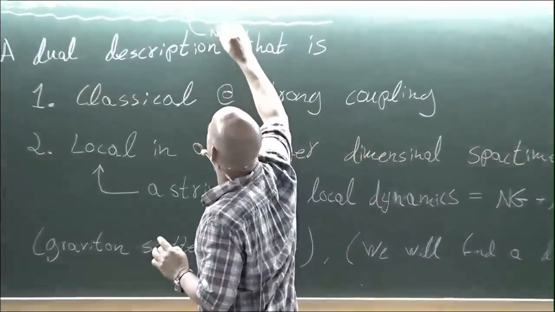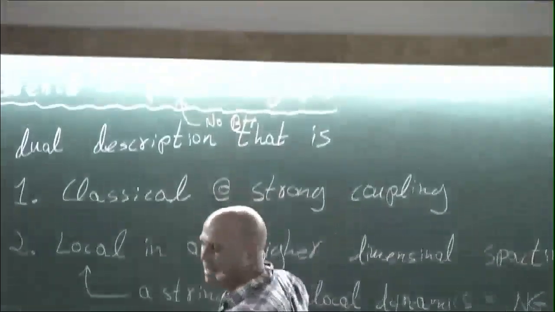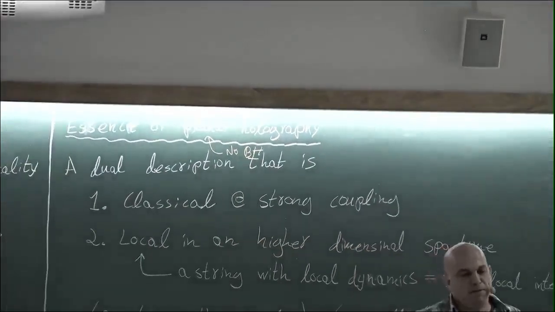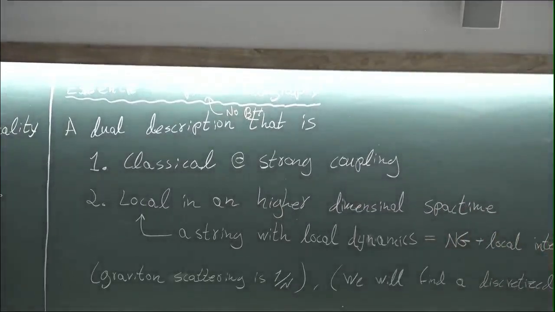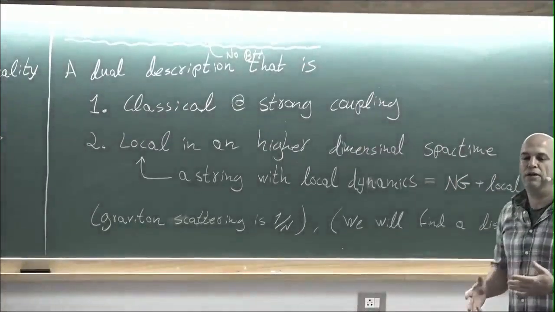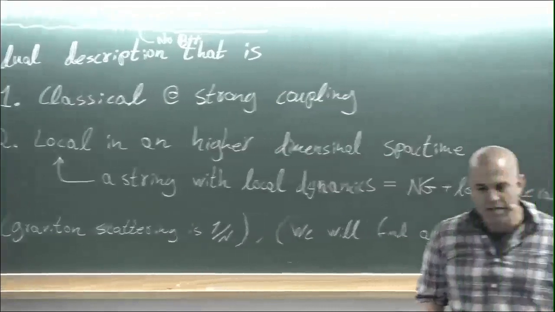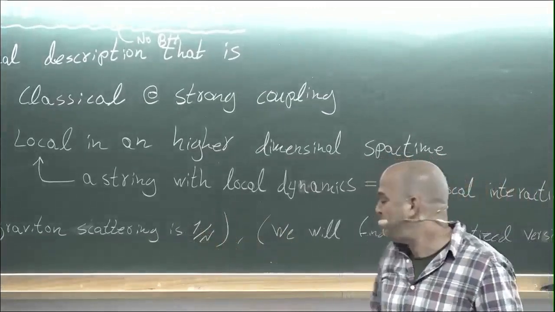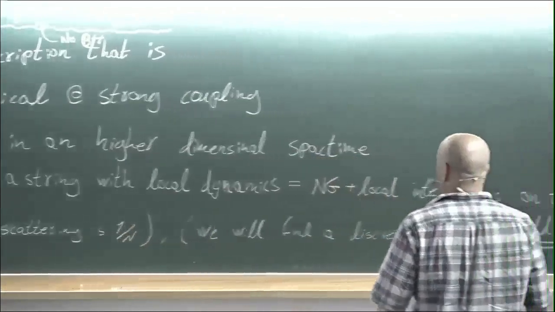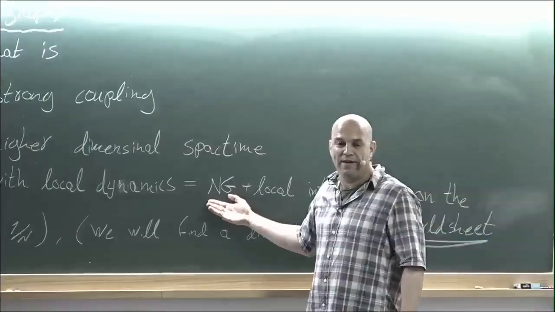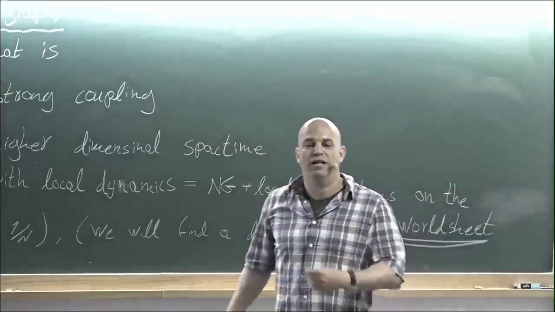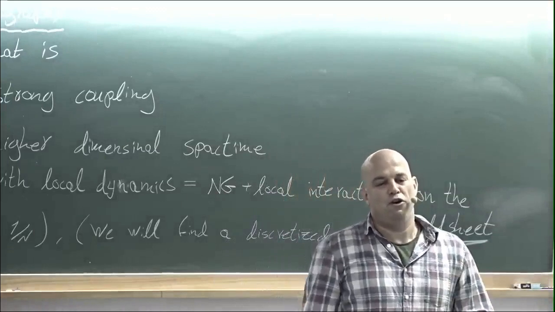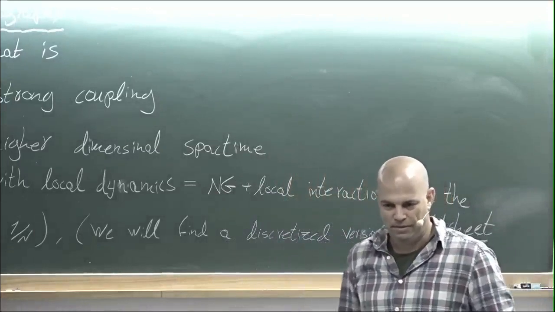So there are no black holes or any black hole physics. This is a finite N effect. What I mean by locality in the planar limit is basically locality on the worldsheet. That is, we have a description in terms of a smooth worldsheet in higher dimensional spacetime. The worldsheet is, to start with, just given by its action, by the area, the Nambu-Goto action, and there are local interactions on the worldsheet. This, I think, is the first essence of locality in the planar limit.